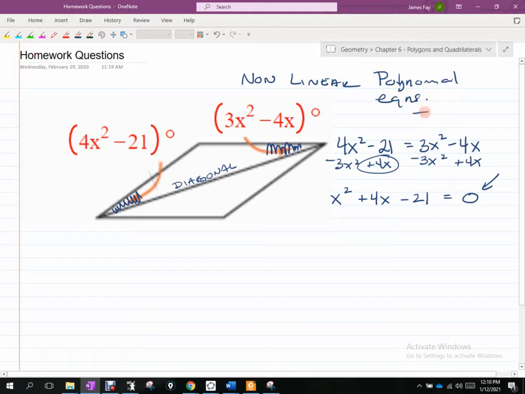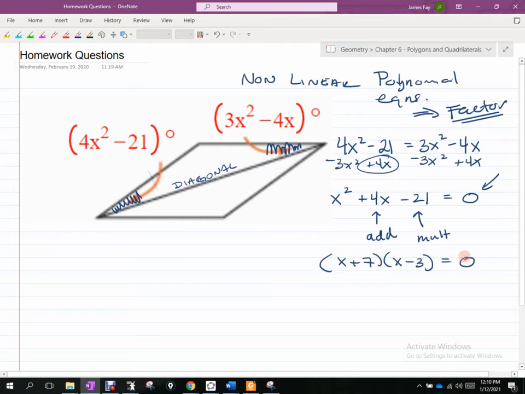The way you always solve those is to factor. And the only way we can factor is if one side is equal to 0. So if one side is going to be 0, we look for two numbers that multiply to give me that number, but add to give me that number. What are those two numbers? 7 and 3. So it's got to be positive 7 and negative 3, correct? And here's the reason this side needs to be a 0.